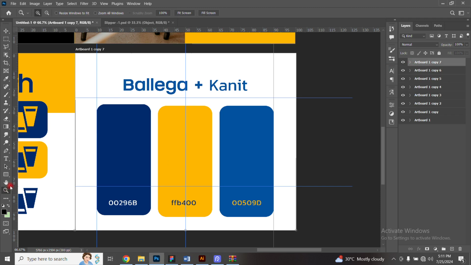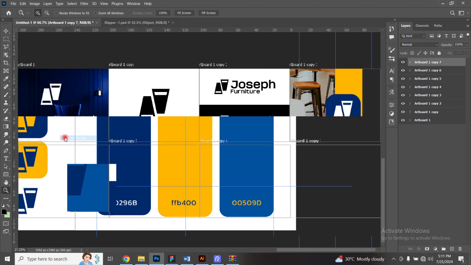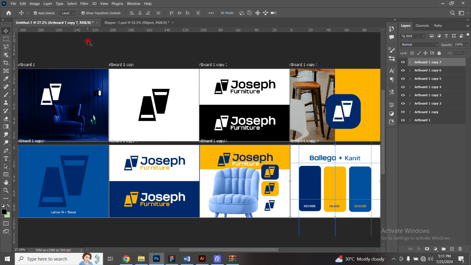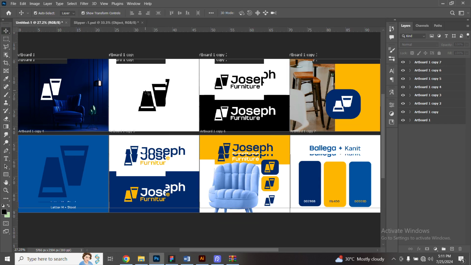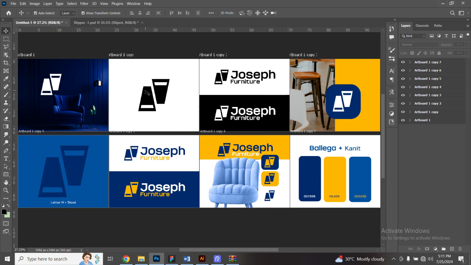So actually we are basically done with the whole process: the iconography, the icons, the logo rationale, the black and white, the color, and typography.